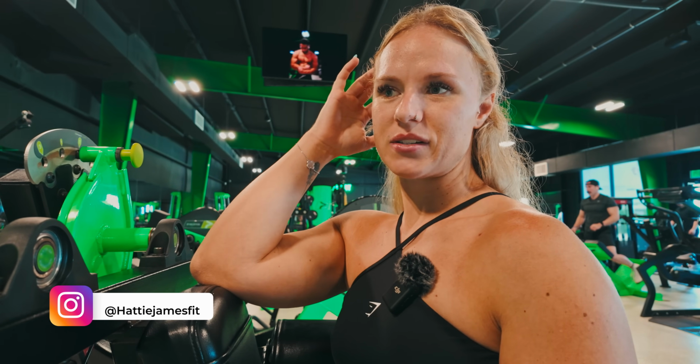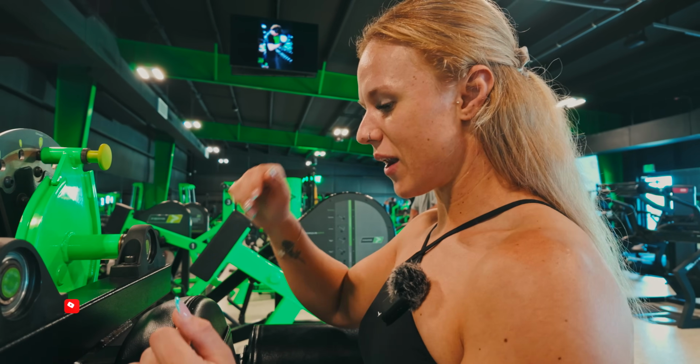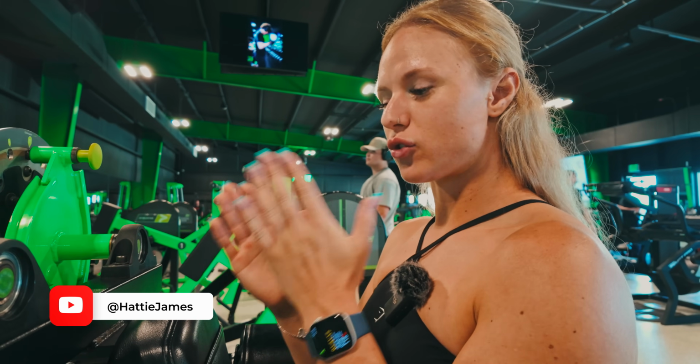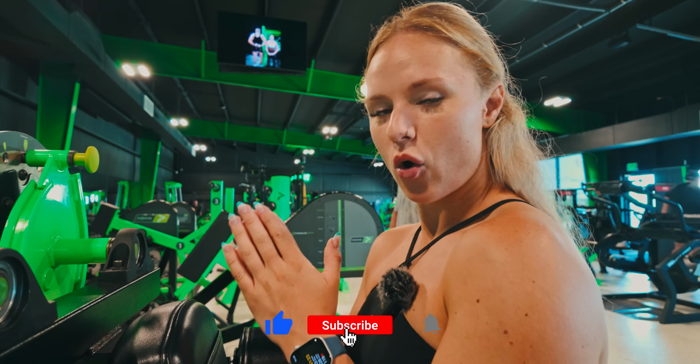I think it's something to do with my serratus anterior. I don't know, but it always feels nicer no matter how I sit and position myself on the seat, because I always move on a lateral machine. I'll always move closer to one side depending on which one I'm doing. But yeah, the setup always feels nice from the left.